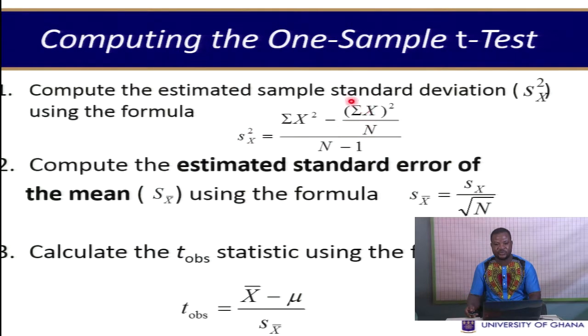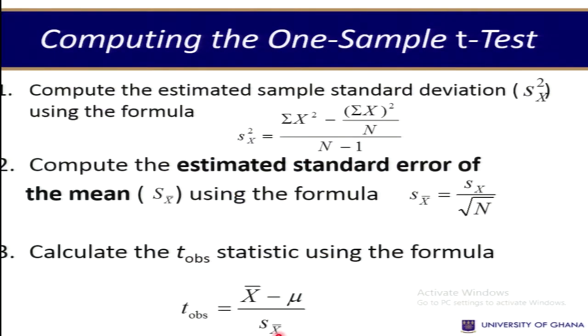That's the formula to compute the standard deviation based on sample data. Once we get that value, it comes into this place, and then we compute the standard error of the mean based on the sample. Once we have this information, it goes into the denominator here, and then we finally compute our t observed. So it's a very simple 3-step computation: the standard deviation, the standard error of the mean, and then the t observed.